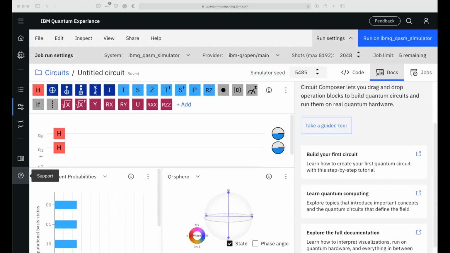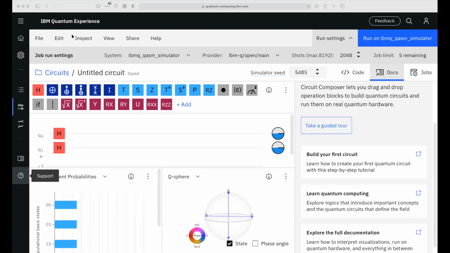So if you are interested, you can look up what circuit sampling is. You can also look up boson sampling. Both of them are relatively complicated topics. I don't understand them fully, so I'm not going to try and explain them here. But if you are curious, you can look up some of those keywords.